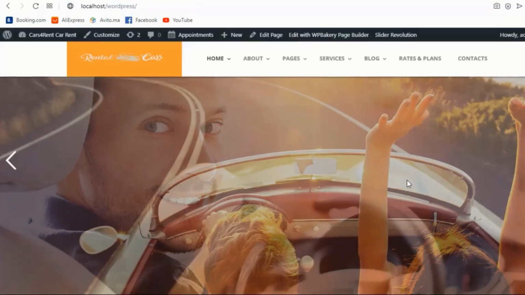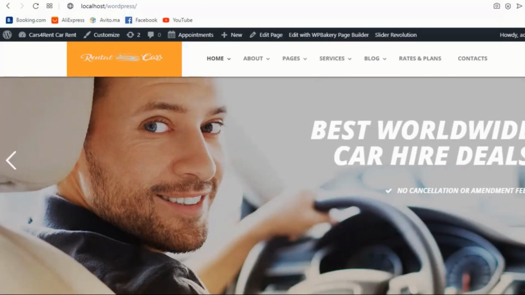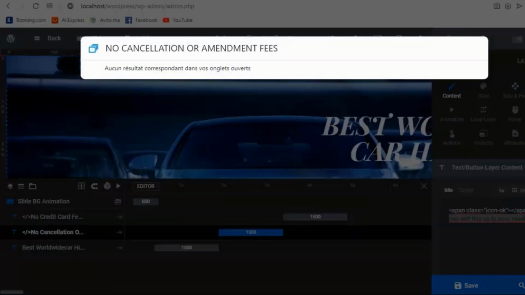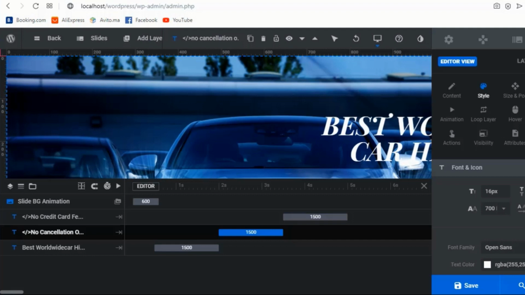This is the small words, it shows up in the bottom. Then you can click style and you can change the font, change colors.